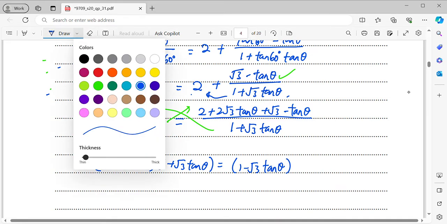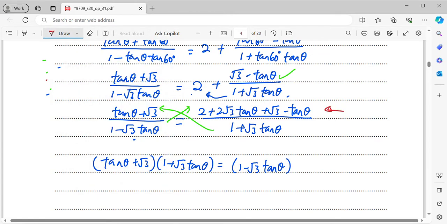And for the numerator here, I can simplify these two terms. Okay, means that I factorize the tangent theta. The rest just rewrite. So I will be getting 2 plus square root 3, first and third term, then tangent theta will be taken out. After that, 2 square root 3 minus 1, because we have factorized the tangent theta from the second and fourth term.